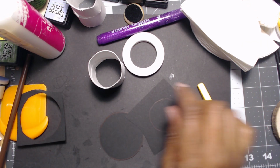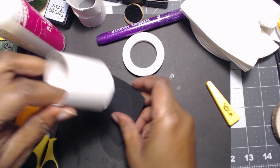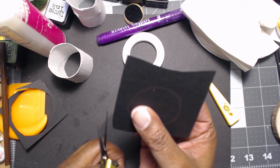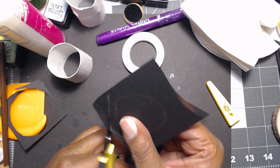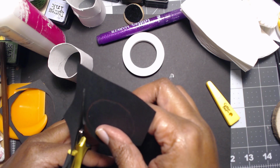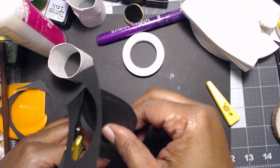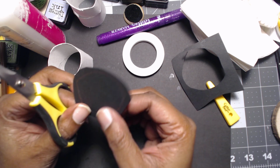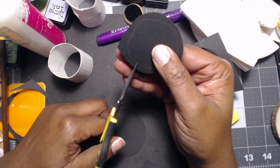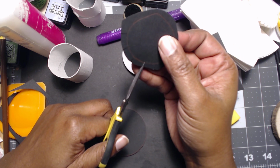Okay. And so then I took this and measured around. As you can see, it's a little bit crooked, and I'm okay with that. No worries. And now what I'm going to do is I'm just going to cut a little. This is just regular paper. Around it like this. Okay, just like this. I don't think it needs to be neat for what we're about to do. And then I'm just going to cut up to the line that I made. A few snippets like that.